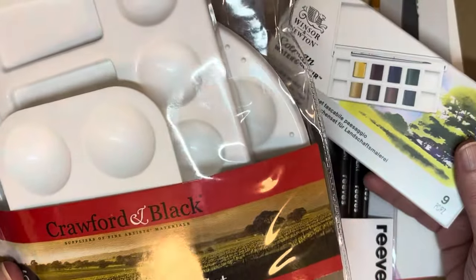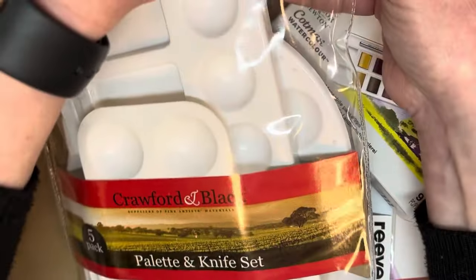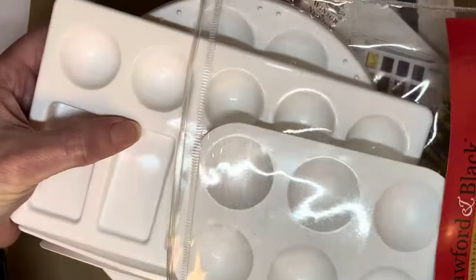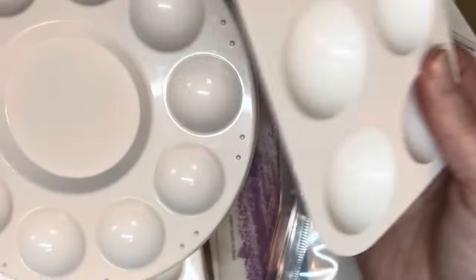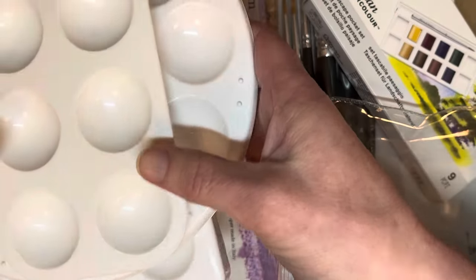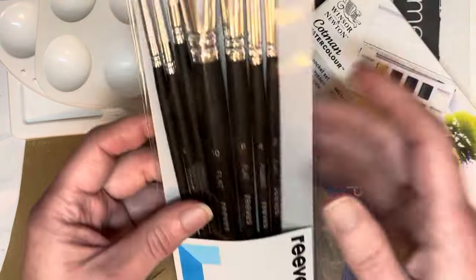These were reduced to clear, so I paid two euros for three palettes and two plastic palette knives in there. I'm in the process of bundling my acrylic paints and I will probably put the palette knives in there, because I've got some metal palette knives if I want to use them. But why I bought this whole thing is for these three palettes, because I find even the plastic ones fairly sturdy and useful. The palette knives will probably go away.